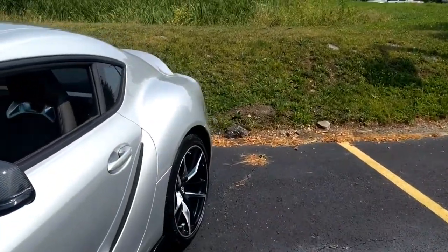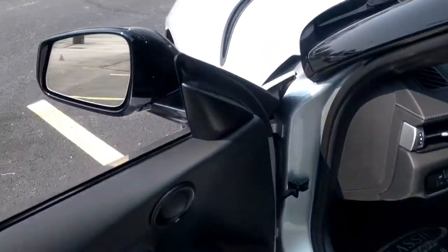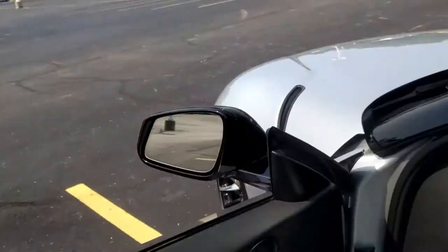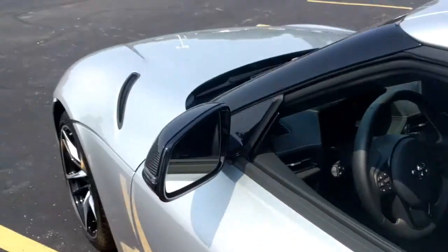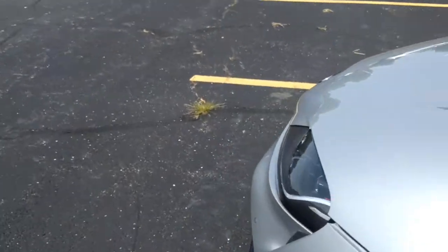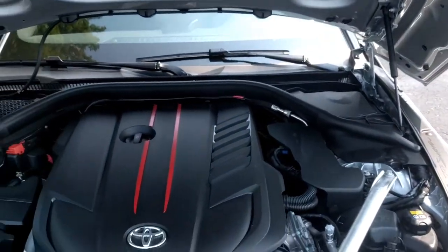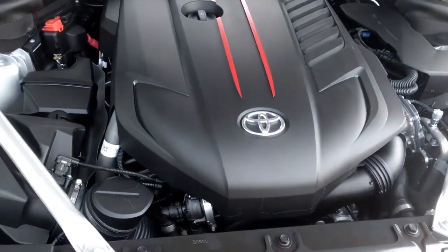Another feature in this vehicle that is from BMW is the fact that you have to pull this hood latch two times in order to open the hood. It's ridiculous. I don't like this. This is a BMW feature. So you got to yank that twice. I like the traditional way where you just pop that once and then you go here and stick your finger underneath the hood to find a little latch. So anyway, there's your inline six.